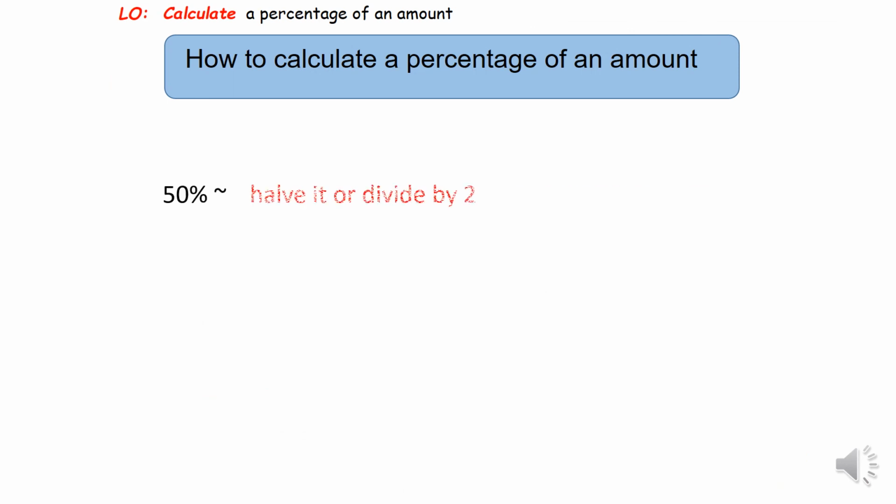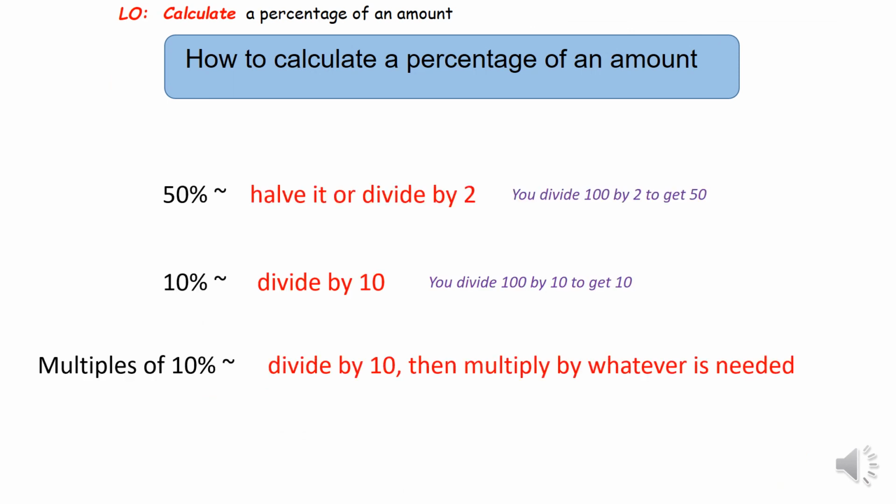So just a quick summary of some methods of how we do it. Up here we've got how we find 50%. If you want to pause and leave this as the slide you leave on while you go do the questions, that's great. To find 50% of a number, we just halve it. Or you could do dividing by 2, it's the same as halving. To find 10%, quite easy to remember, you just divide by 10.